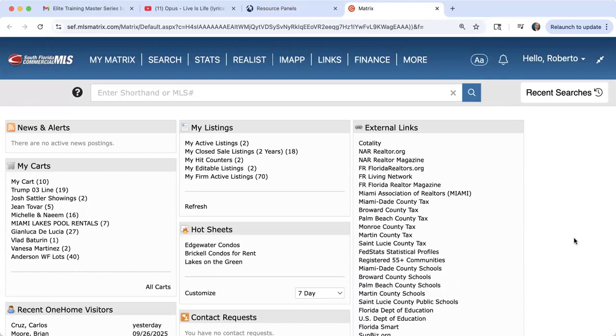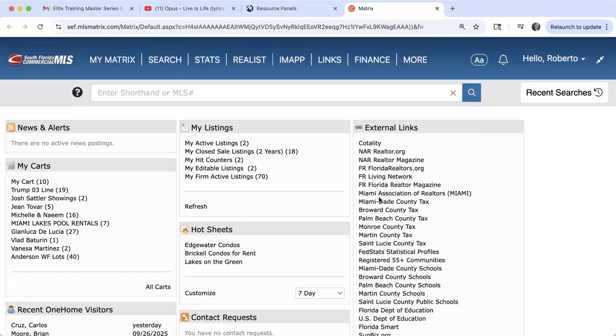All right. So the first thing I want to cover is really important to us. It's called the 1004 MC report. It's the market conditions report. We must master this report. This is a report that allows us to understand how the market is behaving in any market in all of South Florida. So whether you're helping a buyer or a seller, it's important for us to understand how to pull a market report.